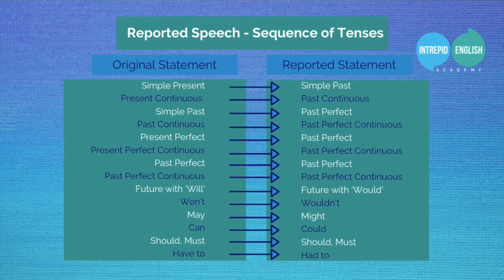I know that seems like a lot to remember, but try to imagine it as when we're talking in the present tense, in normal conversation, if we were to report that speech later, of course we would move it back to the past because the conversation happened earlier. However, if we are reporting a conversation which used a past tense, we can't go back any further. We can use the same tense but make some other small changes so that it's clear we are reporting a previous conversation.